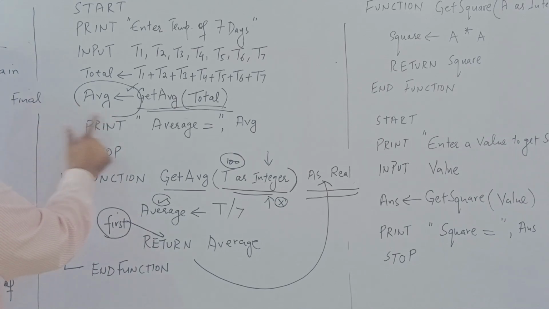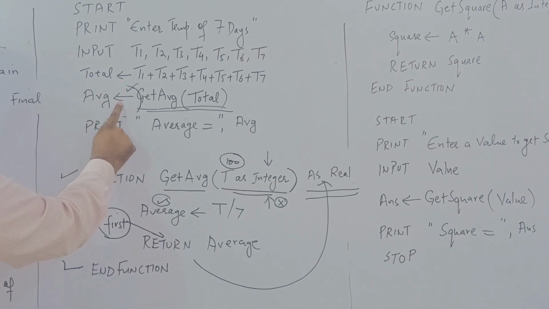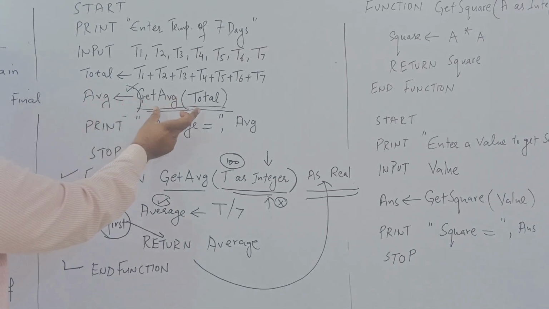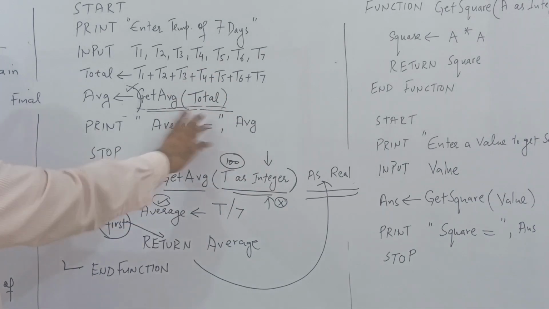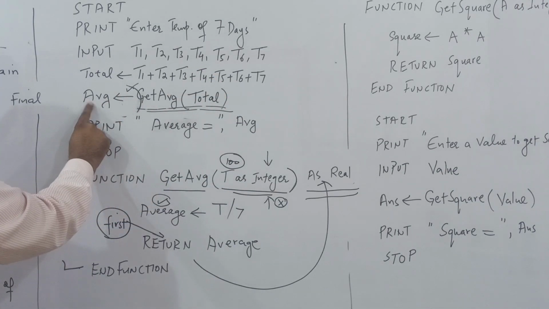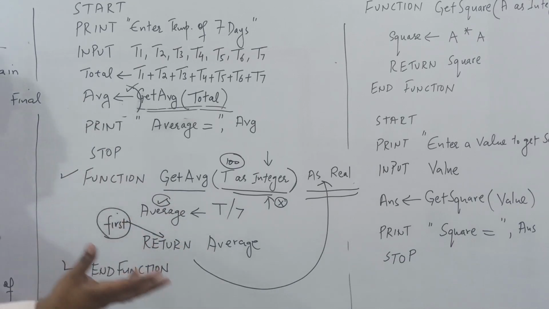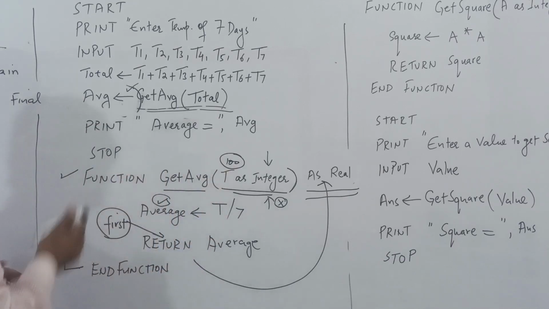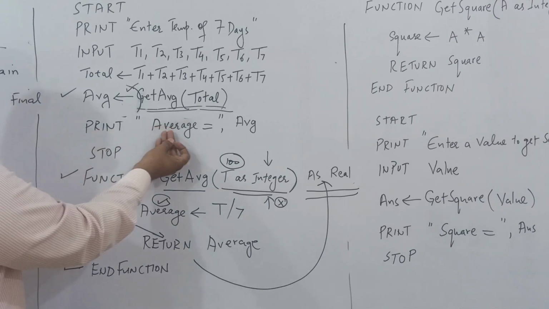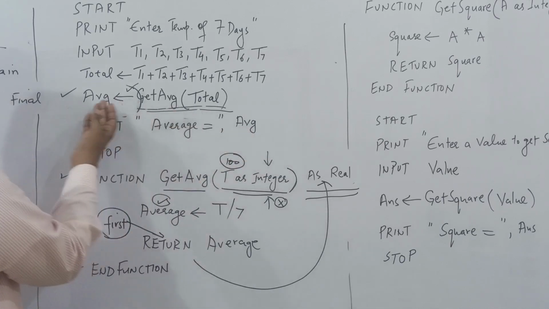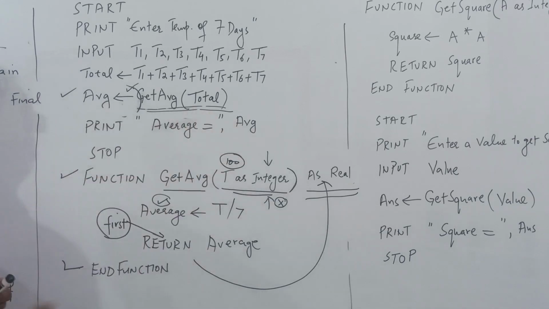In the third type of the functions, there is always a variable with the equal sign in the same line where you run the function. When this function runs, it sends the value of total, and whatever answer comes back, it stores inside this variable. This is the overall function of the third type. So now it has the answer, and what you are doing is print average is equal to you write the name of this variable and your answer will be printed.